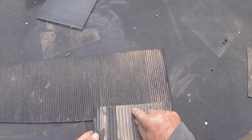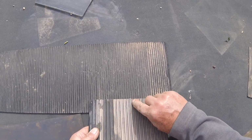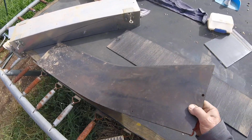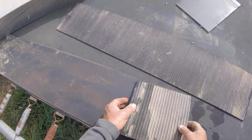So that's what I've done here. On this piece, I've actually removed 2 ribs. Left one, remove 2. Left one, remove 2. Left one. And because it's so skinny, I found myself a bit of rubber from somewhere, and I glued that onto the rubber and cut it out.